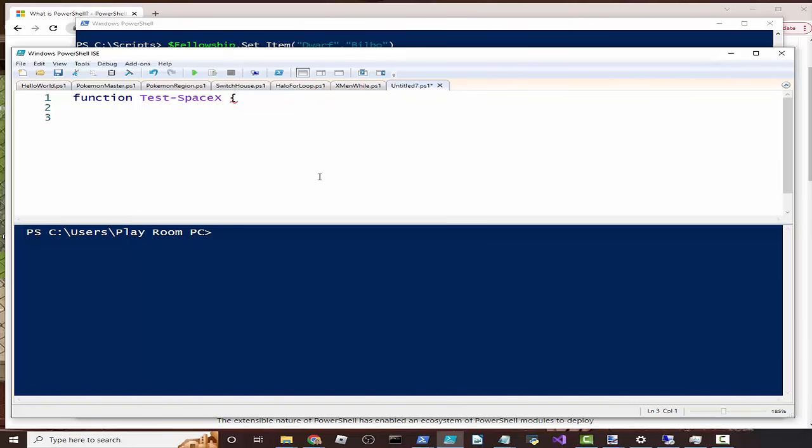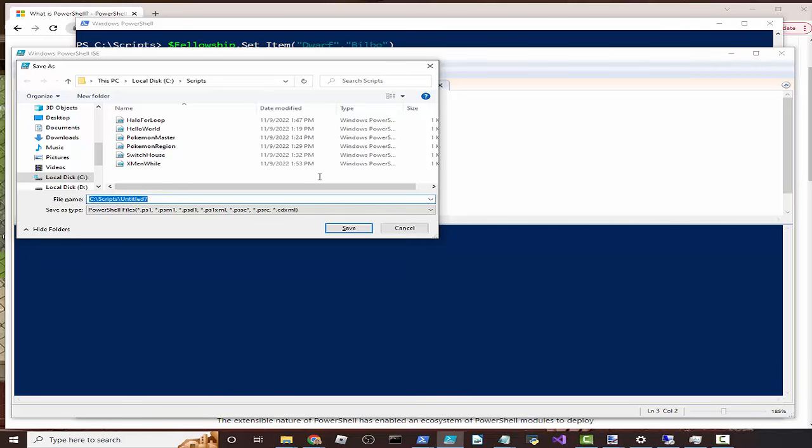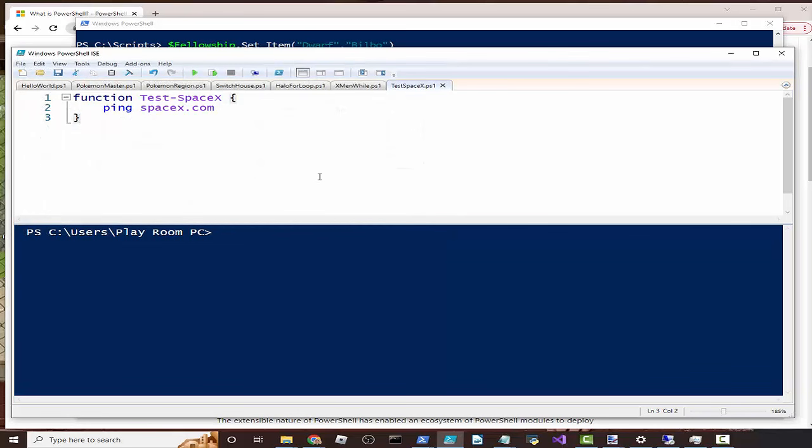We'll call it test SpaceX. And this is what the function is that we close that out. And inside of here is what we want it to do. So we just want it to ping SpaceX.com. And we'll go ahead and name that function test SpaceX. And we will call the function.